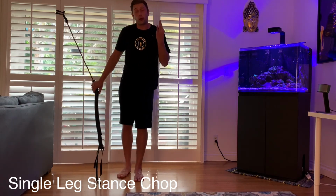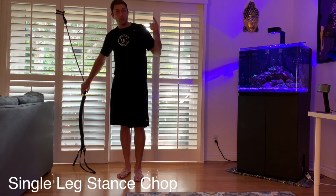So there you go, those are 3 variations from easy, medium to hard. That's going to do the job of getting you to rotate over each leg. That's going to get your leg muscles to activate a little bit better, and it should help you walk a little bit easier. Give them a try, enjoy.